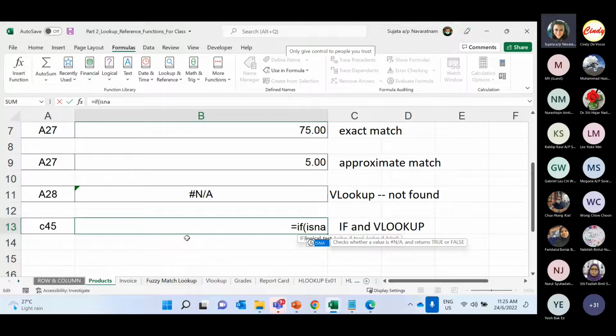So there are several nested formulas here. You have your if, then your ISNA, and within this we will also have the VLOOKUP. ISNA basically checks to see if there's an NA value and returns true or false.